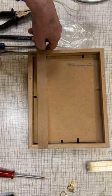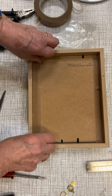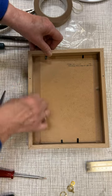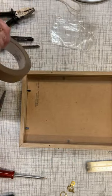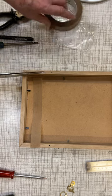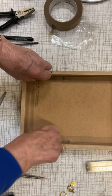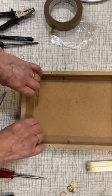This is proper framer's tape, and I have plenty of it if you want to buy some. Much cheaper than you'd get it at any of the art shops because I buy it in bulk. So that's in the corner, and it seals the painting from all the rubbish that's in the air, dust and stuff like that. Which is why you need to make sure your glass is clean in the first place, because you don't want dust flecks showing up once you've done this. That one's not a very good one, but it's okay.